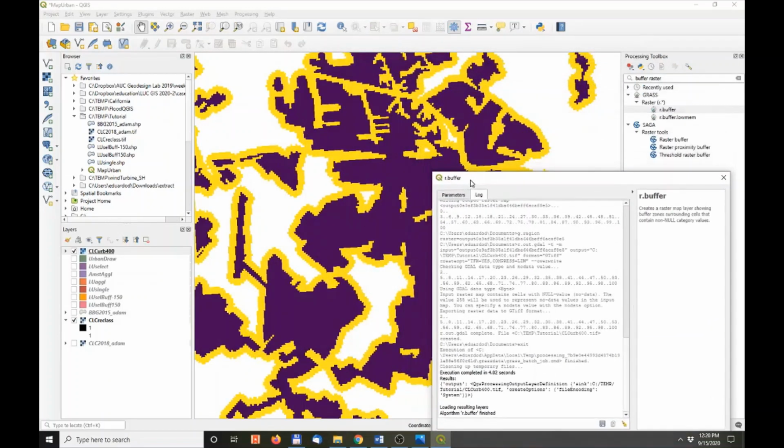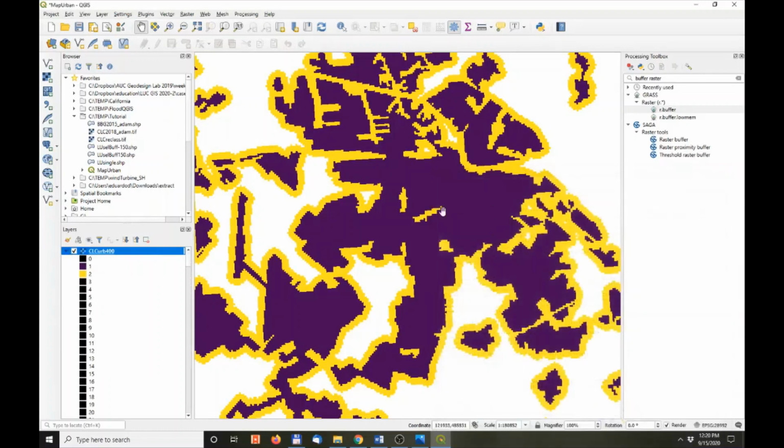So now we see it's very interesting, this output. Let's observe it carefully. So it gives us in purple the original value of our urban. In yellow with value 2, it gives us the extended buffered area, and the rest is still no data.